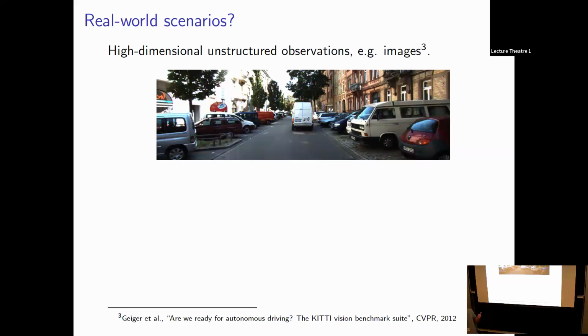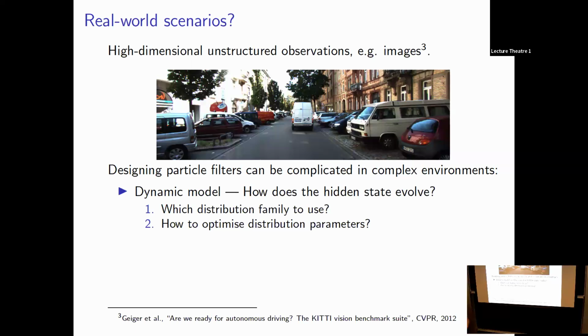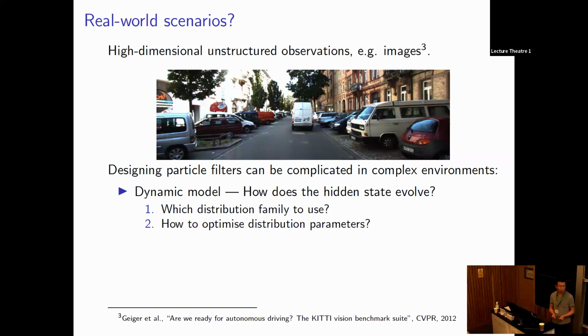For example, if you assume that this is a camera image from the Tesla car, using camera to do autonomous driving, you want to know where you are, and also velocity, and also some potential other hidden states. What do you observe? Such an image. How can we construct that relationship between this image and the states that we care about? Because we need to have that piece of information for the filter. So besides that, what is the dynamic model? So what distribution family should we choose?